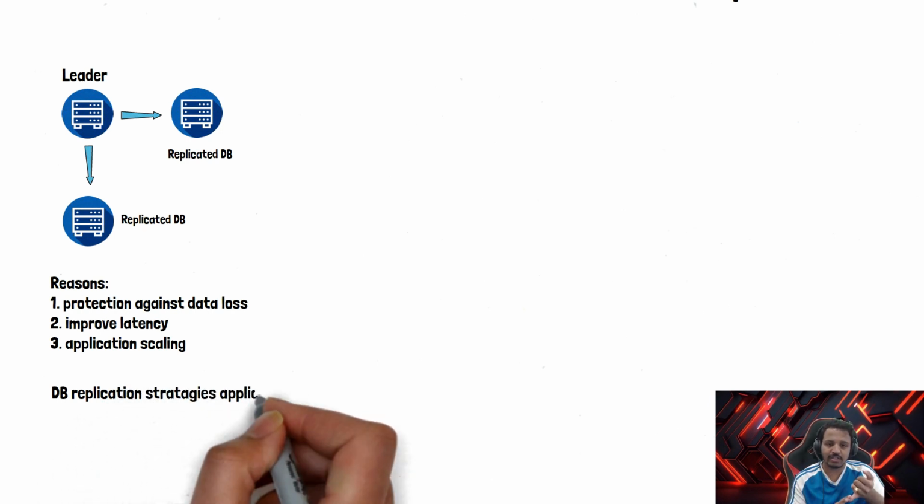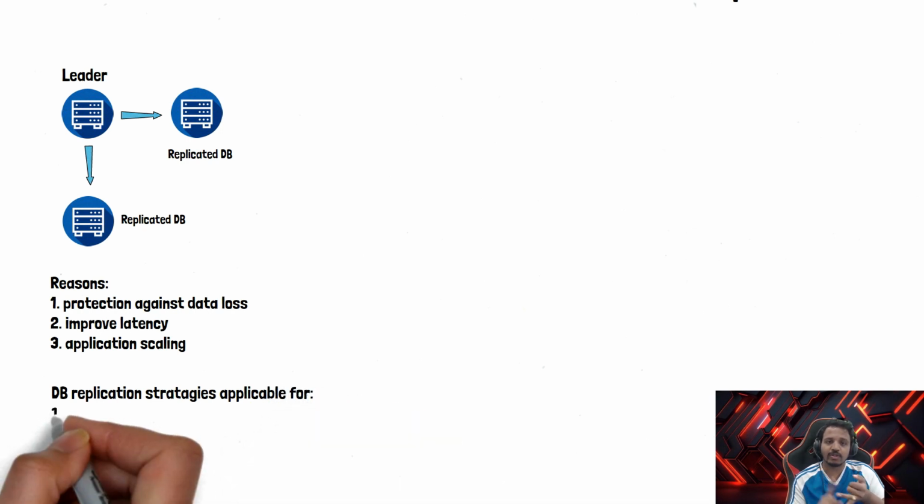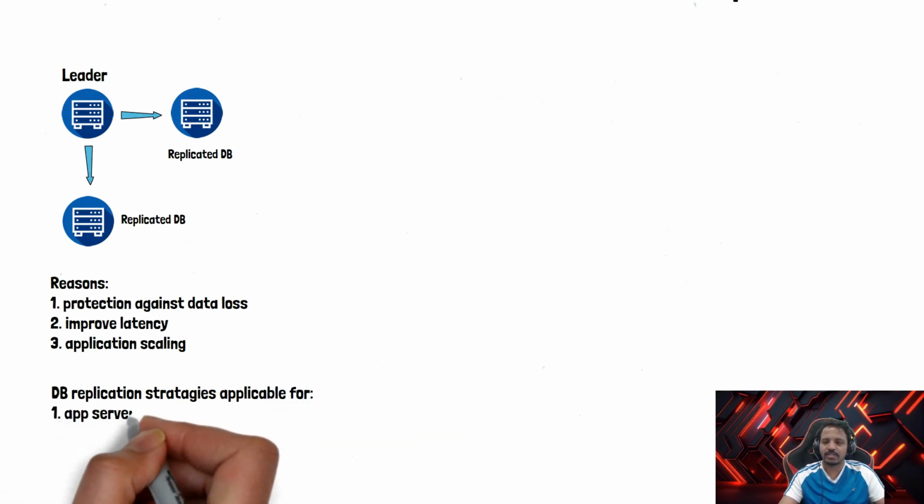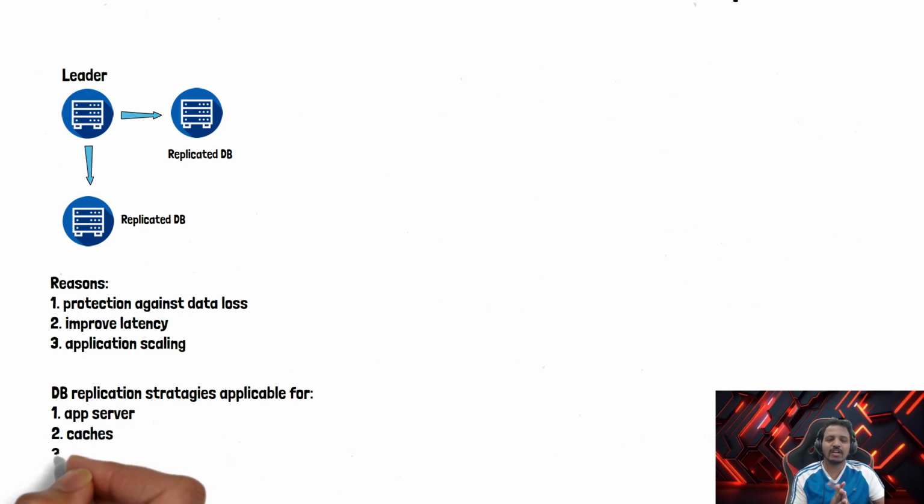All these techniques that we are dealing with in database replication are applicable for the application server, and for the object file store and for the cache purpose as well. So it seems straightforward, right? Then why do we have such big content or length or topics in database replication? It is about only one point. Now what is that one point?